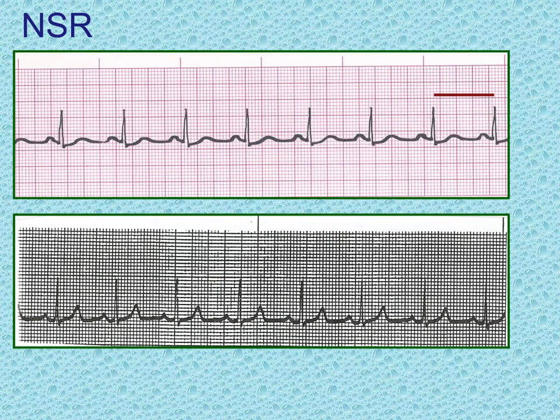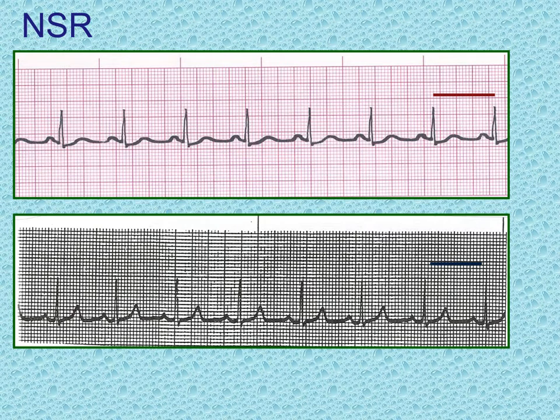Here's a second strip. And as we're looking at this, I can see that to me it looks normal, but let's give it a whirl. And I'm going to look also at our regularity at the same time. So I can put my line up here. So this is my spacing, and I can see that that's 2 complexes, right? Let's go forward. 3, 4, 5, 6, 7, 8, and they are spaced normally as well. So this is a rate of about 80. They are spaced evenly when I do my R to R.